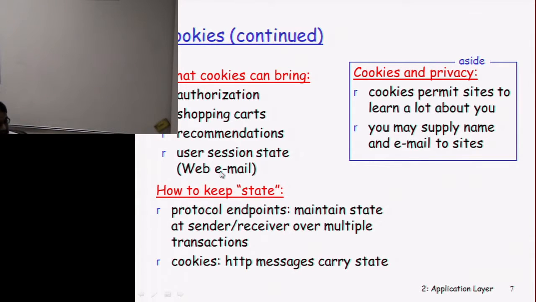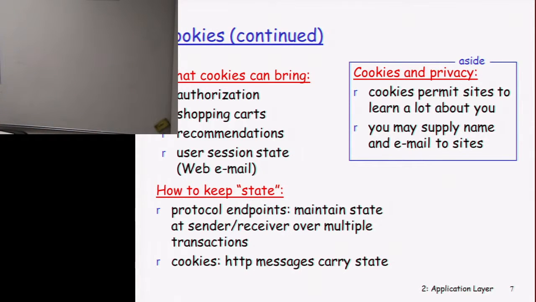Sometimes you use web email, and your email will be kept in the cookie, so it will be quickly delivered and retrieved. Have you seen that once you have filled a form on Internet Explorer or Google Chrome, and submitted it, that information is kept in the cookie? Next time you try to fill any other form, your first name, second name, phone number, city, country, and email will automatically be retrieved. From where does it come? From the cookies, because cookies have user information in them. So cookies are also helpful, but sometimes also dangerous.